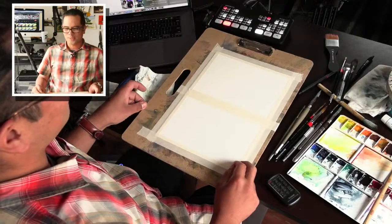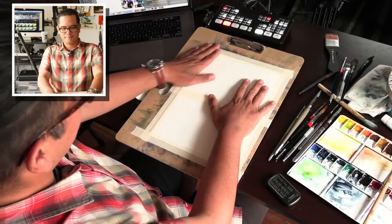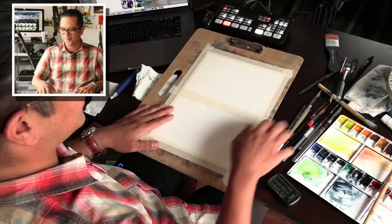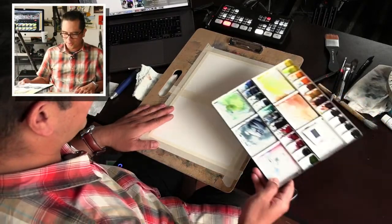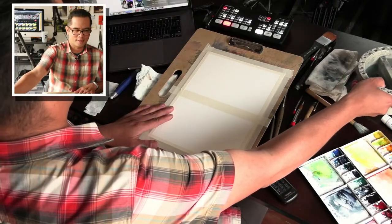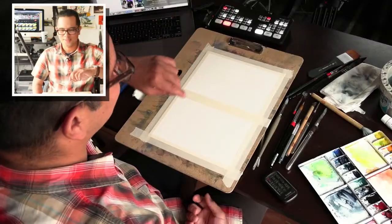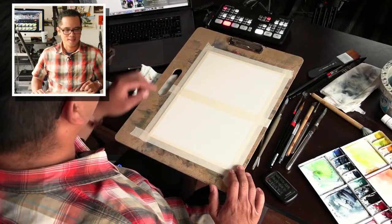But just to give you guys a quick overview of what everything looks like, I've got a sheet of Arches here, or Arche, depending on how you want to pronounce it, a collection of brushes, and currently using a Holbein palette here. A little water bucket off camera, and you can see everything here is very complex. We've got a video switcher. This allows me to do all this fancy stuff, and yeah, should be a fun time, I think.